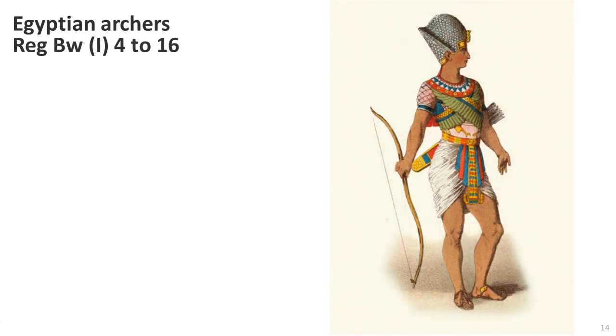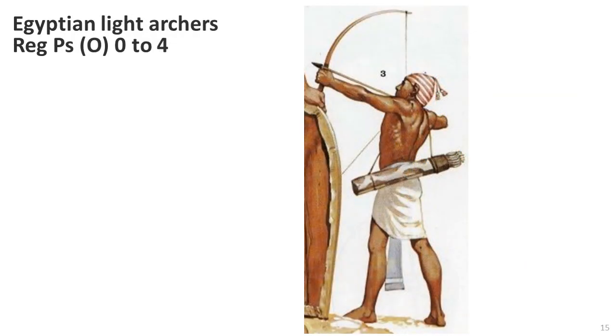Probably an equal number of close order troops would have been archer armed. It's estimated half of the close order troops may have consisted of close order archer closely supporting the spearmen. Some of the archers would have performed skirmish functions. The number is unknown, but according to some guesses, up to 400 of this troop type existed in each Egyptian division.